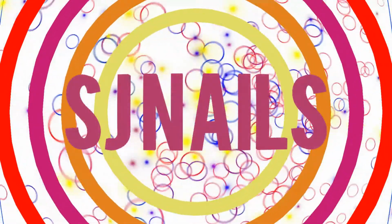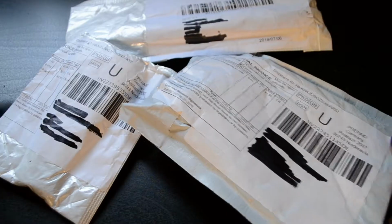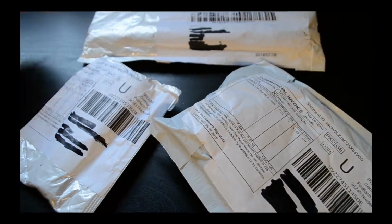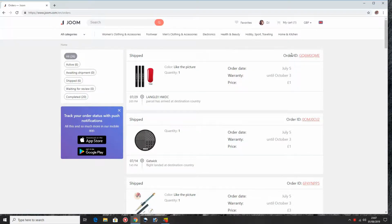Today I'm going to be testing out nail products from Joom. Joom is an online retail site, very similar to Wish. I think they might actually be the same company. They sell a bit of everything. I did purchase 6 different nail products.